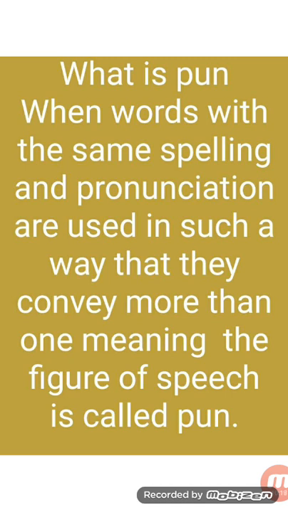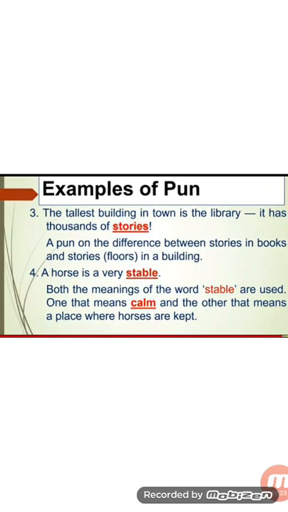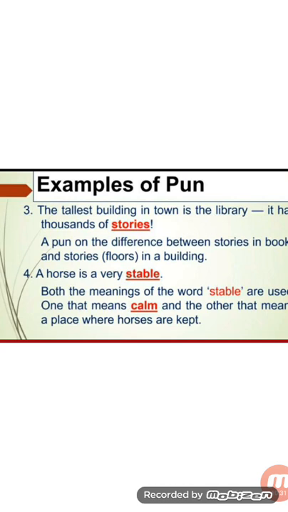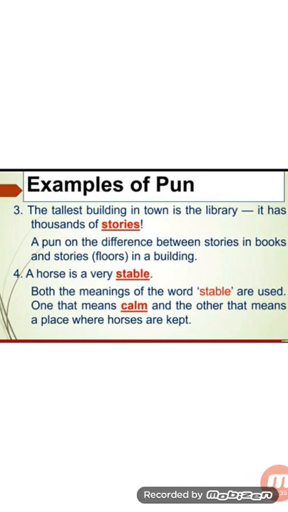Fine. So the poem which we are going to do next, that is have you ever seen? That poem is totally based on this pun. Okay, we will see few examples of this pun. The tallest building in town is the library. Okay, the tallest building in town is the library. It has thousands of stories. See children, your story, the main focus is given on the story.